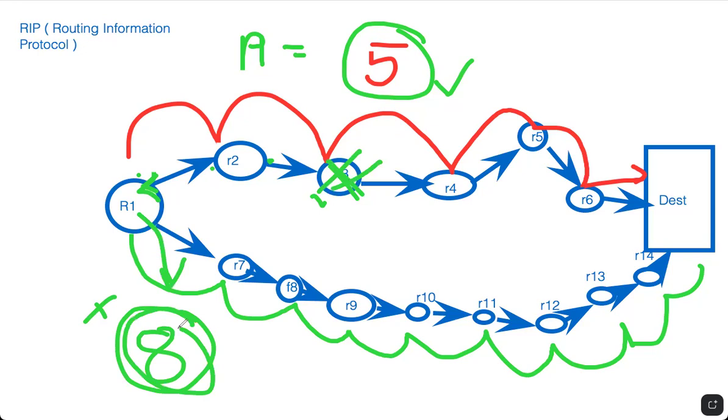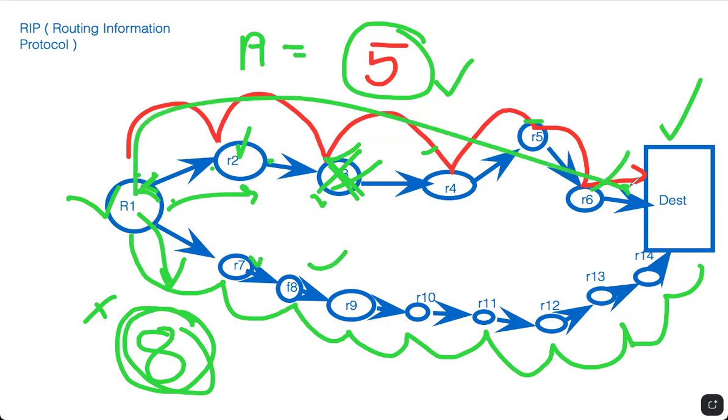So just think about it like if you want to go from one city to another city, you booked a flight. These are the number of stops in your flight journey. So you are having layovers 1, 2, 3, 4, 5 layovers here. But here you are having 8 layovers. So you'll obviously pick the 5 layovers because the fewer number of hops are there.